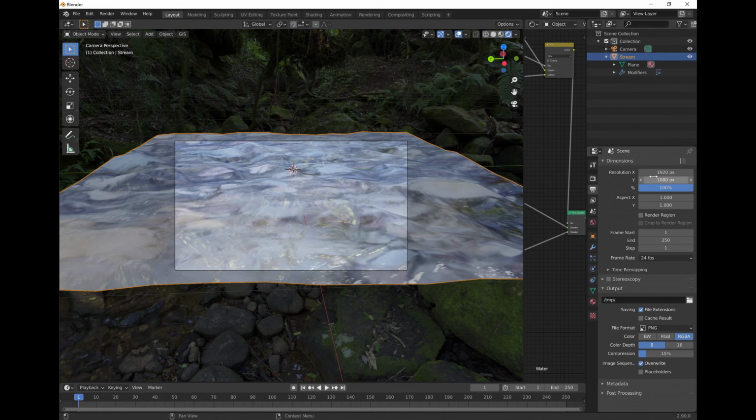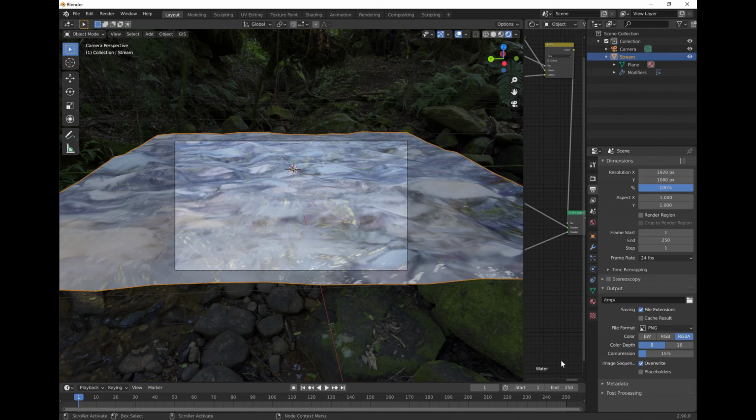So I'm going for an output resolution of 1920 by 1080 and 100%. Right at the bottom we have the output. It's good practice to actually render your output as JPEGs or individual images, so one image for each file, and then recombine them later in the Blender video sequencer to make a movie file. But for such a small animation as this, I don't think it's necessary.